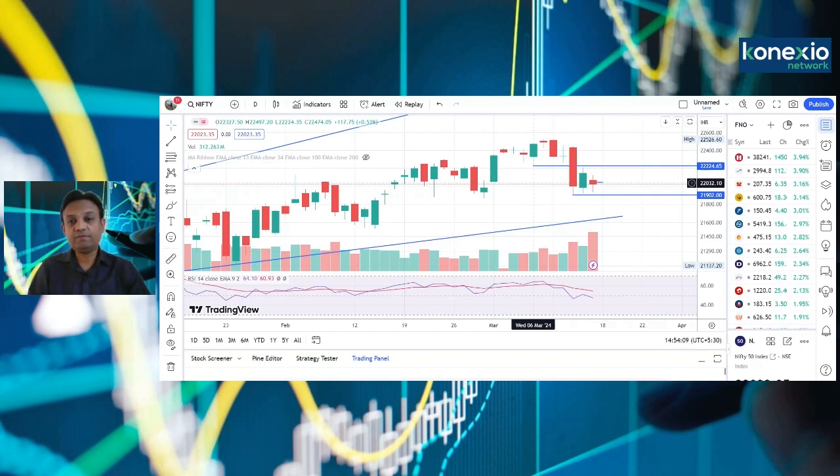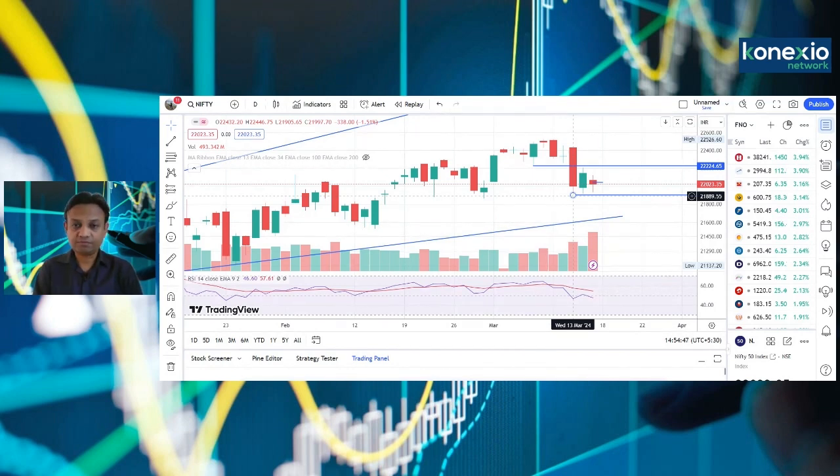Now what could be the trend? The highs and lows of Friday and Thursday would be the crucial deciding points. If Nifty breaks above 22,205, then we might see Nifty again challenging its lifetime high. If Nifty breaks 21,905, so roundabout 21,900, and closes below those levels, then only we might see the extension of this particular downfall, which is unlikely as of now.